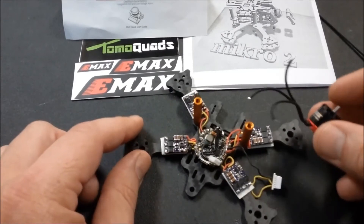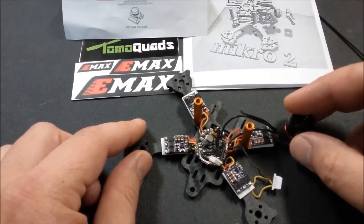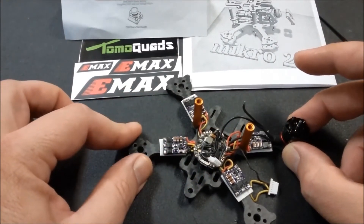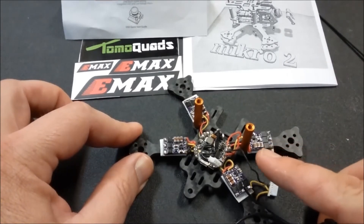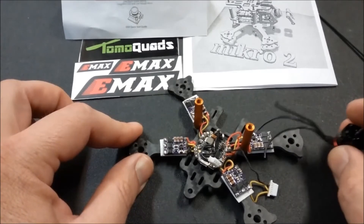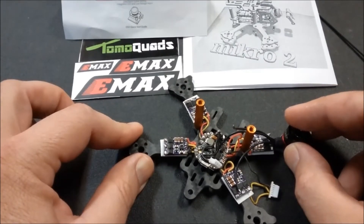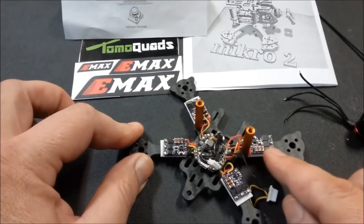These 1106s from Emax have shrink wrap right on the edge of the motors, as most brushless motors do, and they'll sit on there with just enough room to trim the wires short and connect them right to the ESC. Once you push your shrink wrap back up toward the standoff, trim the wires to length — you can leave them a little longer and tuck them into the shrink wrap if you prefer. Then solder your wires quickly, heat up the shrink wrap, and you'll have a completely clean arm.